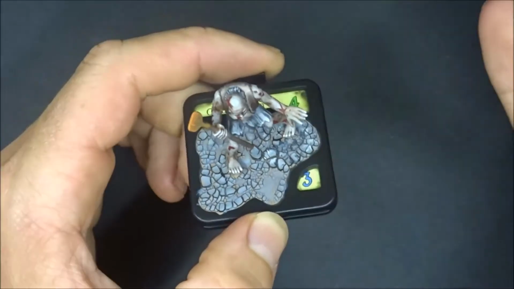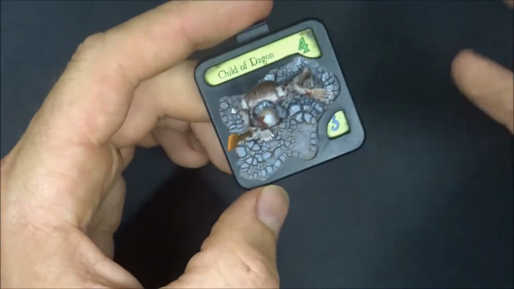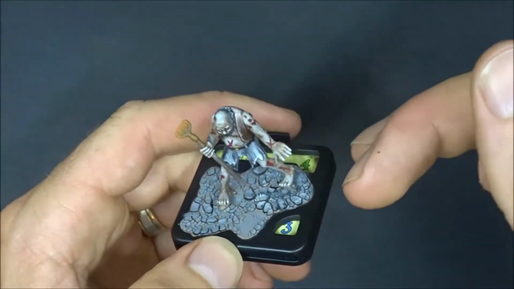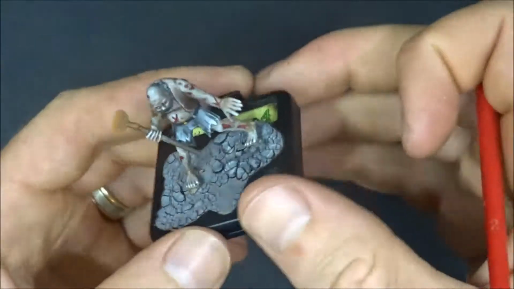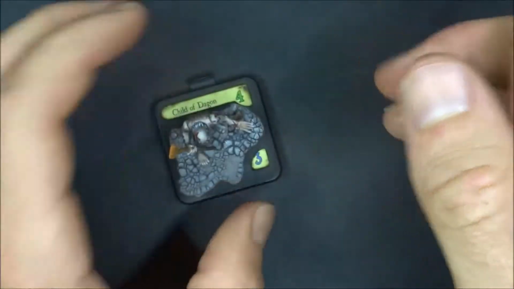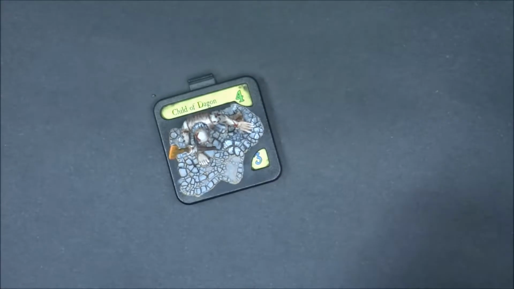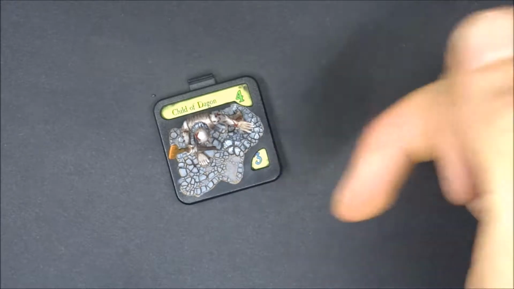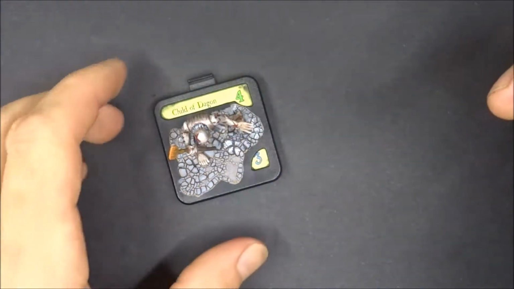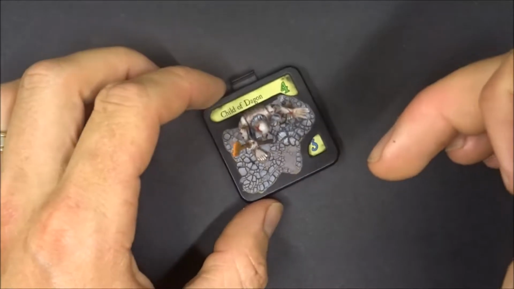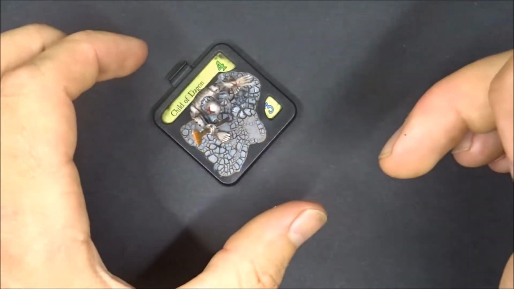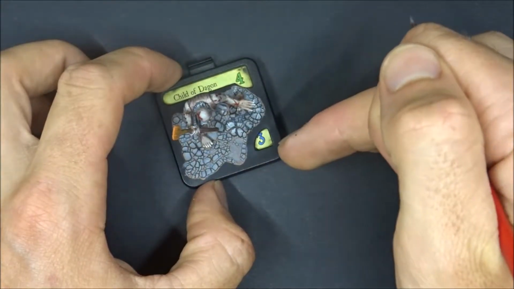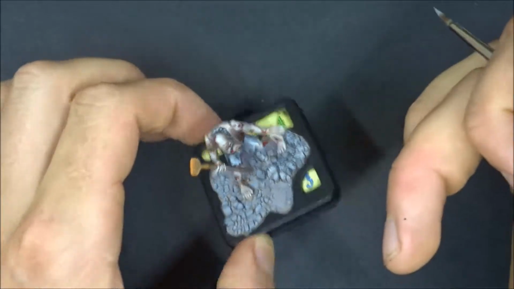If you watch lots of videos, people highlight in lots of different ways. But I'm just finding that for myself, and especially because I'm painting board game miniatures, these are not going on show or anything like that. These are never going to be looked at closely. They're always going to be in the middle of the table. And when you're a meter away or something like that, and these guys are in the middle of the board, those little details just don't get seen. So I'm really trying to paint for these guys to be in the middle of a table, and the contrast that I'm getting needs to be seen from that distance, not up close.